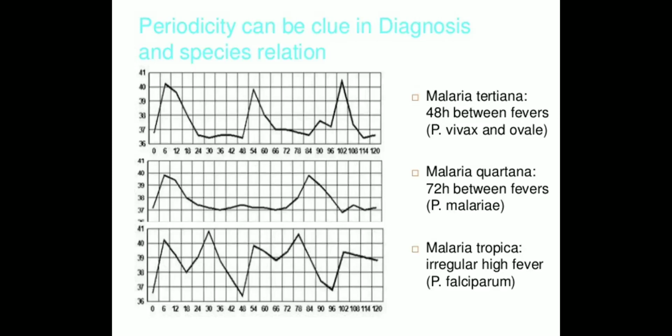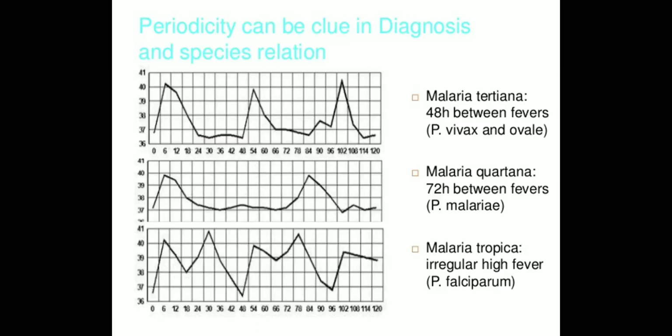What is this periodicity? After a certain time the fever will be in a peak. Okay, like the temperature will be very high after a particular interval of time, like it is around 48 hours for Plasmodium vivax and ovale. What do you mean by that? If the patient has fever now, after the next 48 hours there will be a sudden increase in fever, with chills and rigor. Then it will subside by itself. After that, again after the next 48 hours, on the second day, 48 hours is 2 days. So every 2 days the patient will have a hike in the temperature.